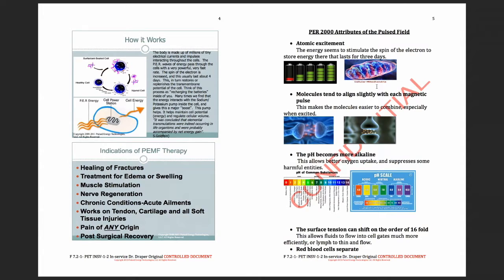A really good example that I show, sort of visual for this, is the treatment of water. If you take two bottles of water and you treat one, you give it a 15-minute session, and then the next day you take that bottle and an unpulsed bottle of water and pour them into brown lunch sacks, you know, the kind we send our kids to school with, right? So it sounds a little bit funny if you can imagine yourself standing in a room holding two lunch sacks that are full of water.